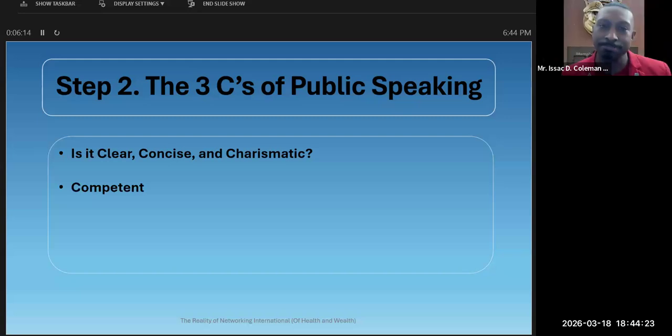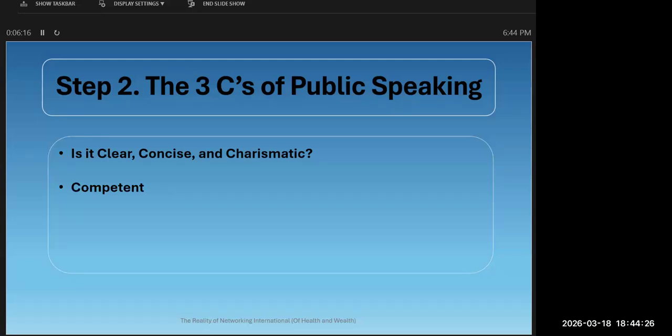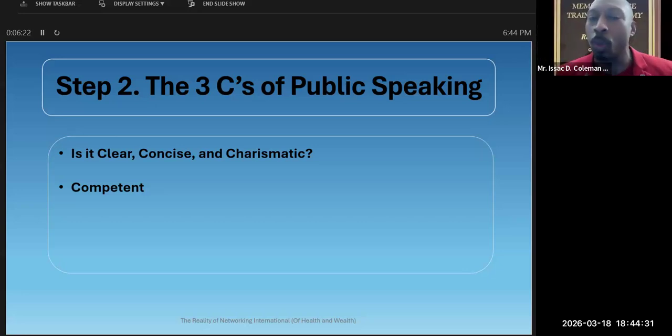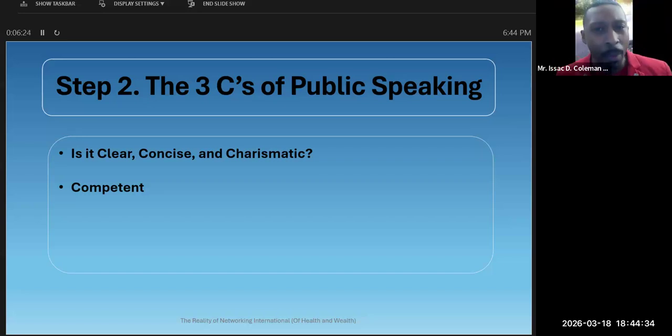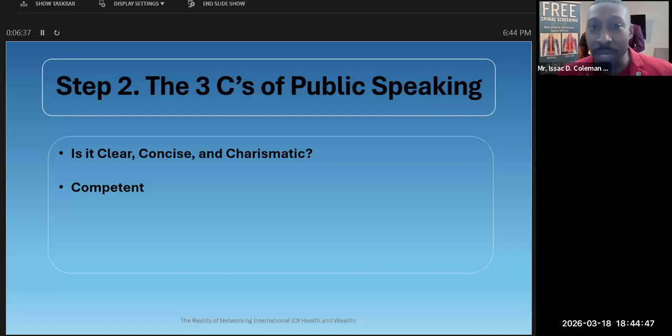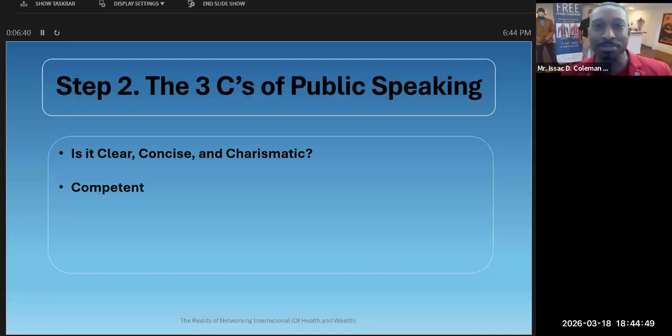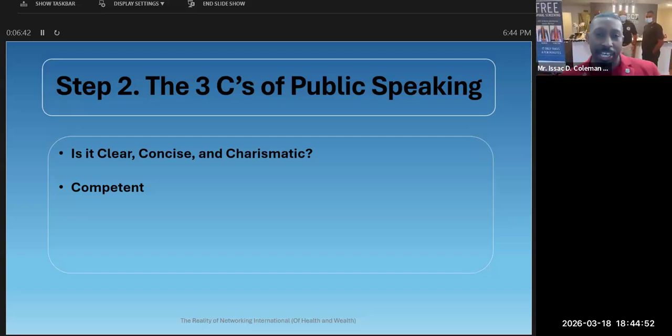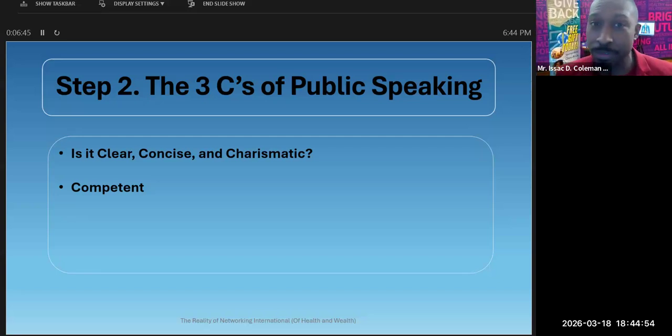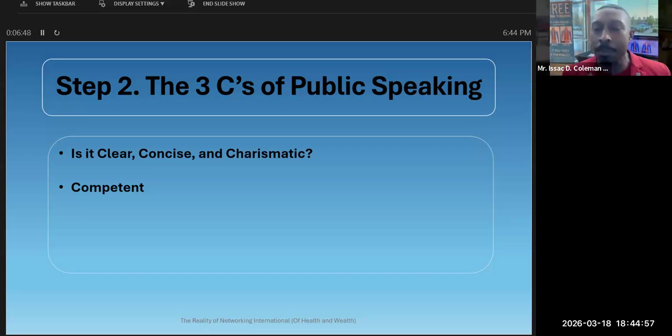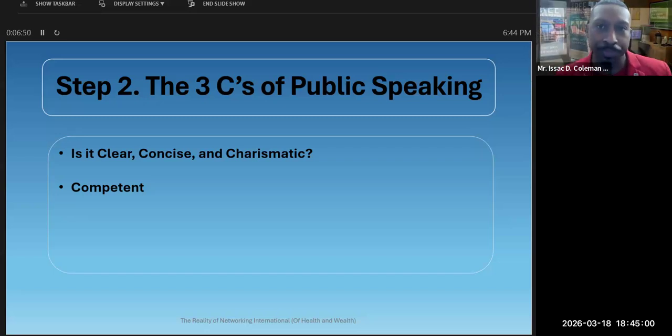Competent. Why? I need to be able to stand up and actually articulate what I'm doing, what I'm good at, how I help my people. Your audience will see, your clients will see, your prospects will see. Are you actually competent in this matter? Are you the man or woman to help me with this? Be competent on what you're talking about. Be okay with being fact checked, because you should be fact checking yourself. Be competent. That's the number one thing we need to be able to do.